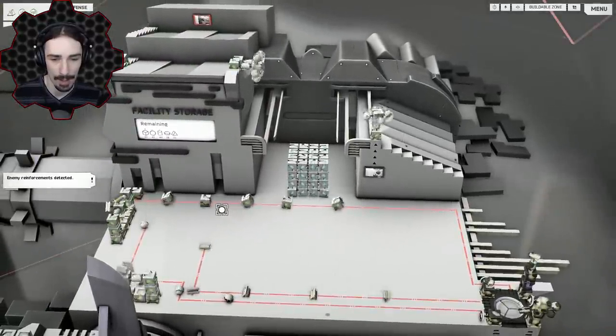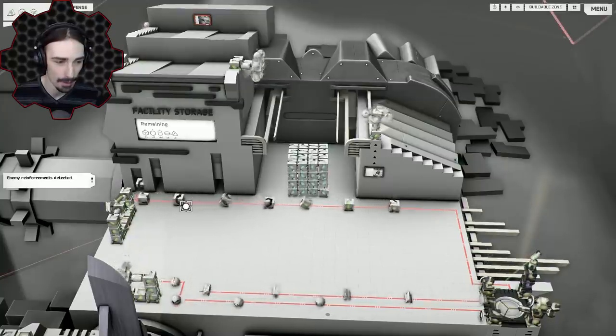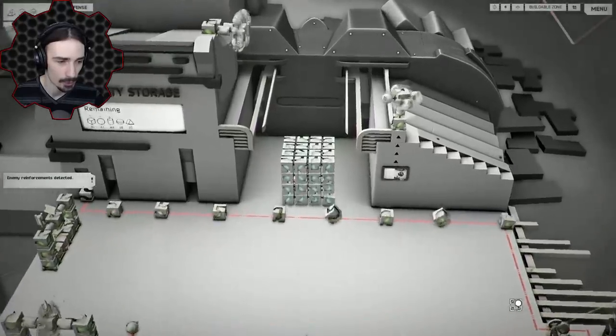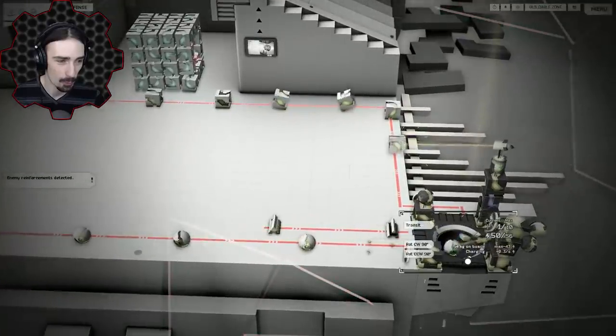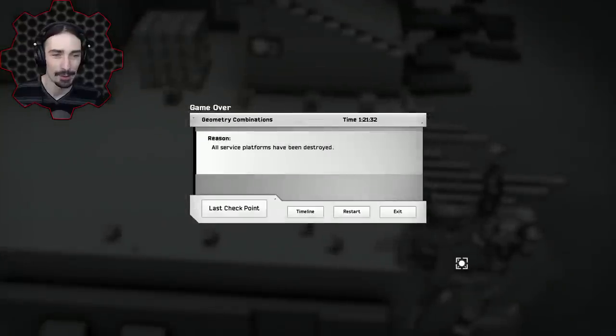And in the meanwhile, I have three lines of all these parts coming at me. Look, there goes one. Yeah, there goes one. We are so done. There goes two. Yeah, I have one life left. What am I supposed to do about that? I was supposed to be better prepared. That's what I was supposed to do. All service platforms have been destroyed.